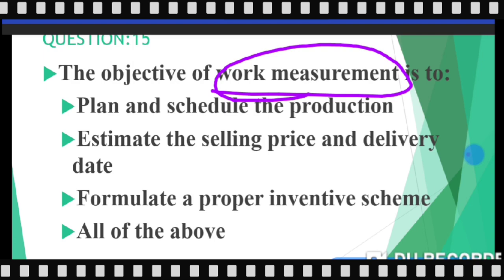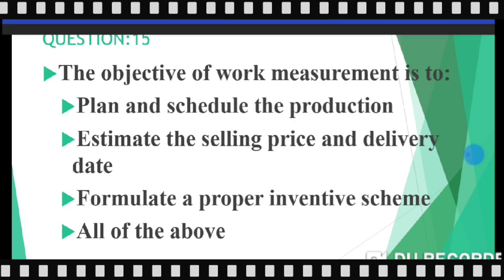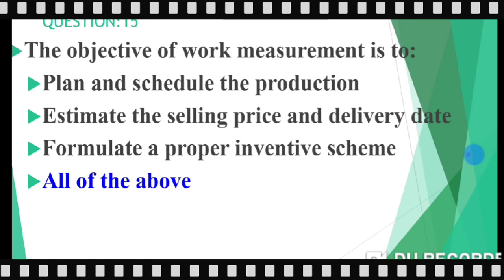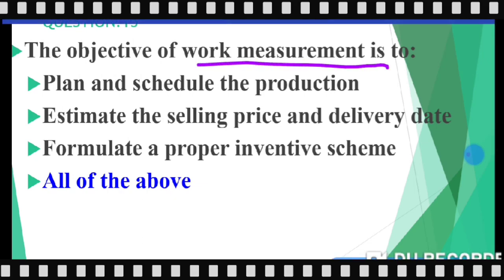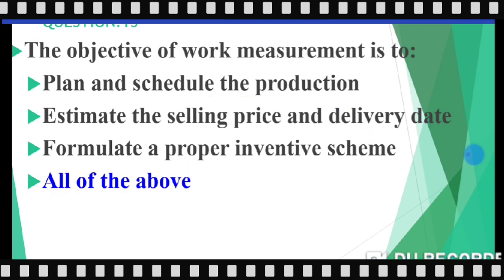The objective of work measurement is to plan and schedule the production, estimate selling price and delivery rate, formulate a proper incentive scheme, all of the above. So please remember or try to gather information about work measurement. We have discussed work measurement in class. Its answer is all of the above. In work measurement we plan and schedule, we also estimate selling price and delivery date, we also formulate incentive scheme. So the answer will be all of the above.